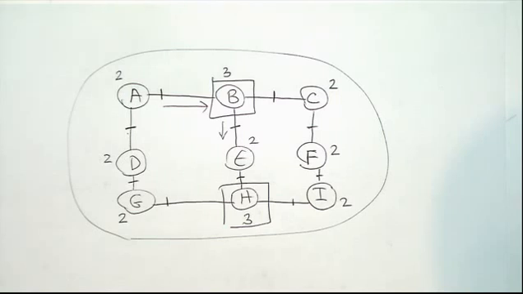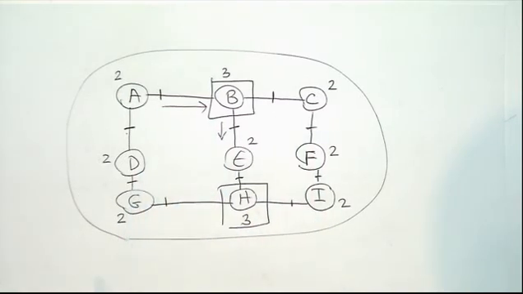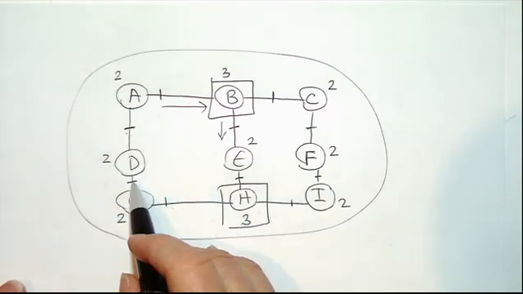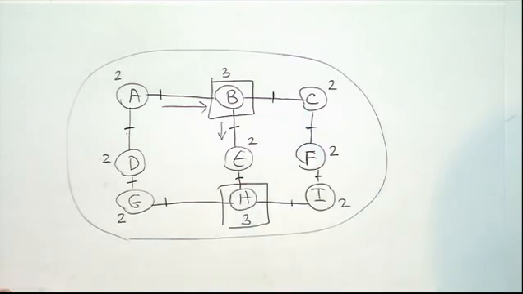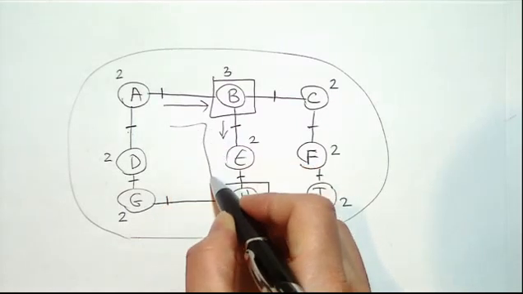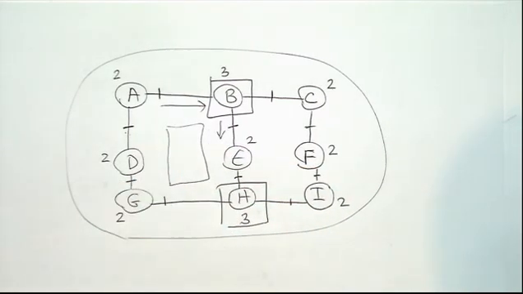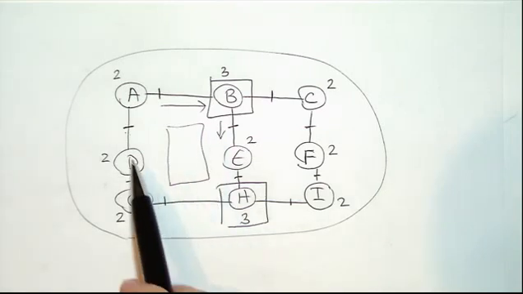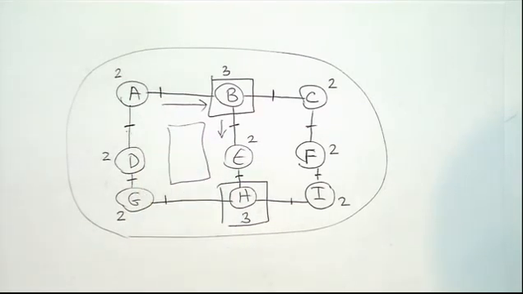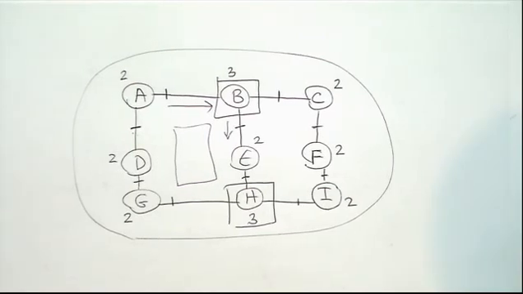If we mark all of the nodes where a node has degree 2, and then mark all the edges adjacent to them that must be included in the Hamilton cycle, if we can find a subcycle within that, like this ABE HGD cycle going back to A, then we actually have a subcycle in there, and that means we can't have a Hamilton cycle because we are not allowed to get to any node and get back to it and then leave it again. And that's what we would have to do to visit all these required nodes for this particular Hamilton cycle.